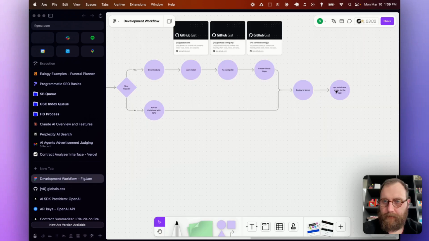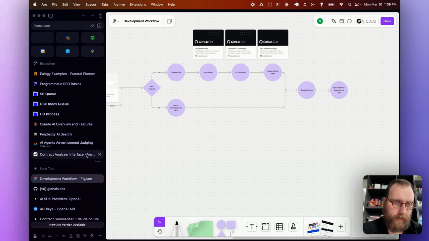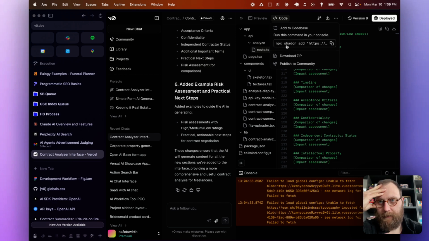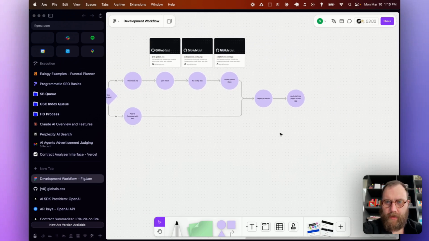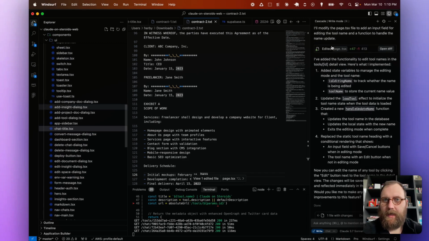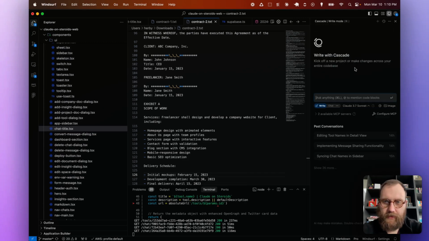And from then on, if I go use V0 for new pages, I will essentially use the other way of doing it, which is to npx install, because then it just pulls in a new page and I can continue with my work. Or I just go in and use Windsurf or Cursor, doesn't matter. But essentially, every time I want to make a change, for every feature I start a new chat, I usually use write mode. If it's a small feature, small change, I just talk to Windsurf and that will implement it for me, or transcribe it, then implement it for me here.